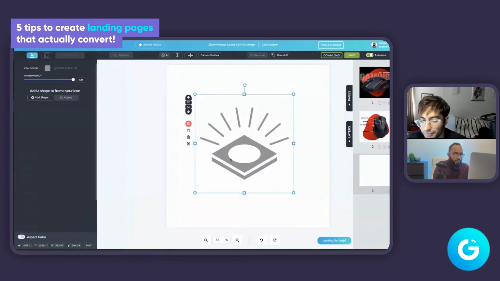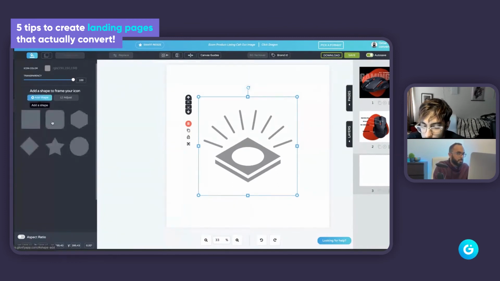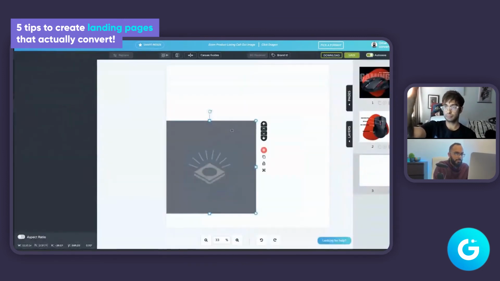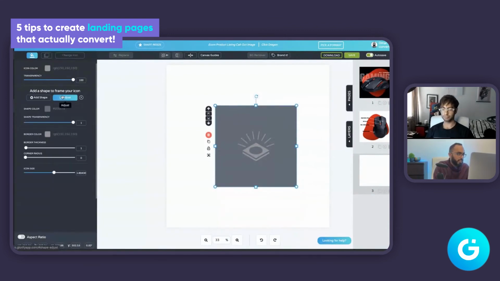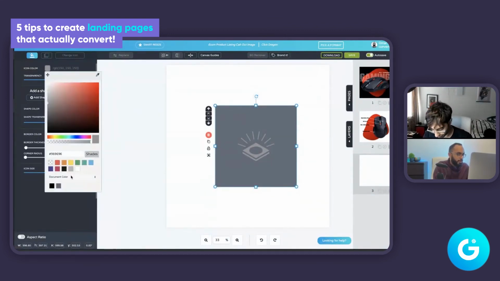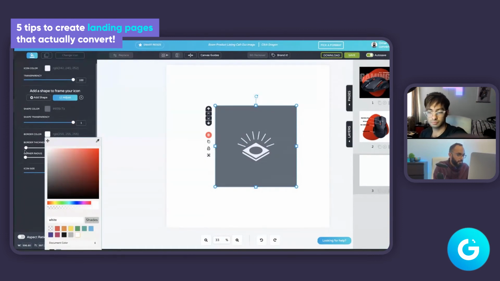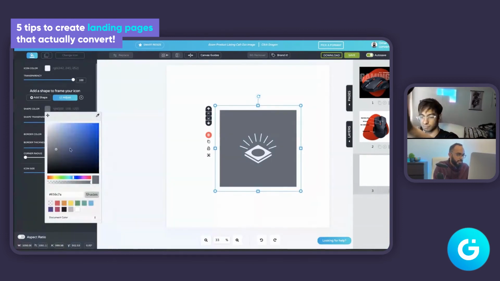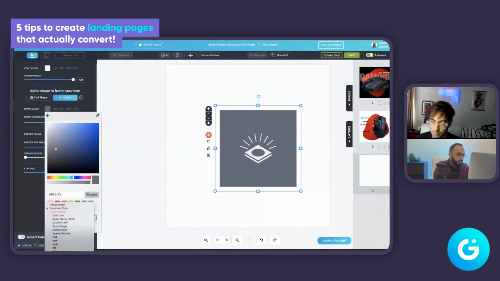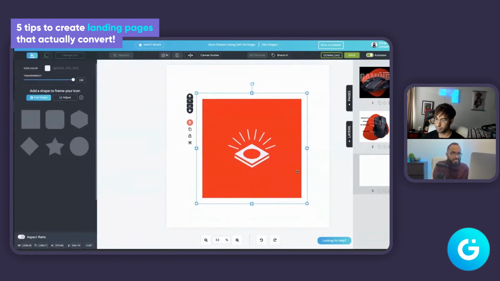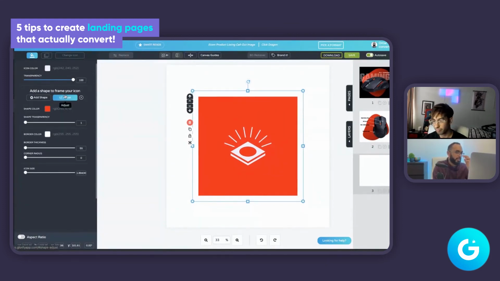So here's the icon. I'm going to center it up, and I'll add a shape to it. So here's my icon with the shape. Scale it down. Actually, let's give it a perfectly square shape. We can go to the adjust, and let's go ahead and add the brand colors. Go to Click Dragon, add the brand white, I'd say, and go to the border colors, add a nice white border, and of course the shape color itself, we'll pick the brand red from Click Dragon. So when we exported the logo before, we have the color completely accessible to the whole ecosystem within Glorify, which saves you a ton of time.